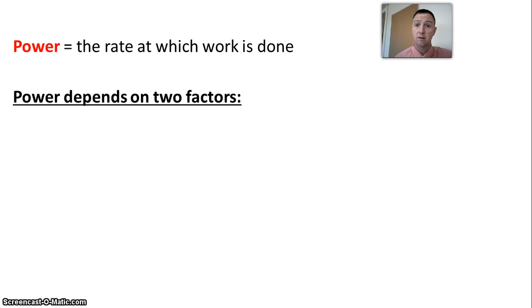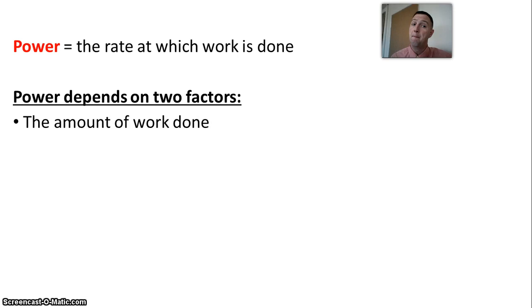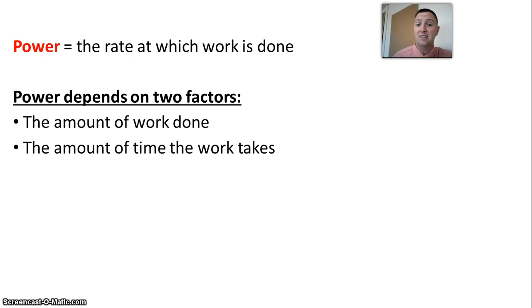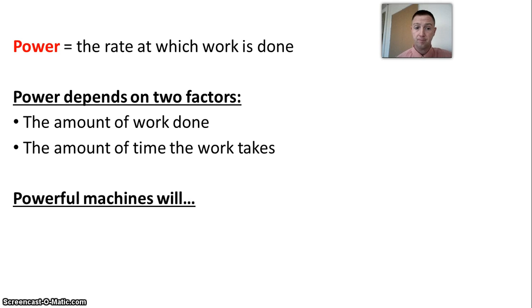Now power, this concept of power is going to depend on two factors. What are the two factors? The amount of work that's done. Okay, so we're measuring work, and we're measuring how quickly that work is done. So the second factor is time. So it's the amount of work done in a certain amount of time.